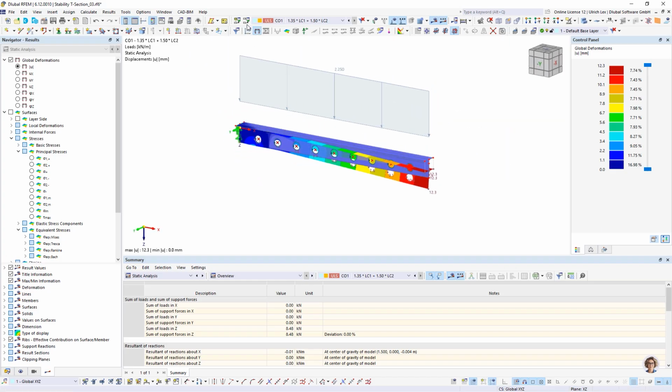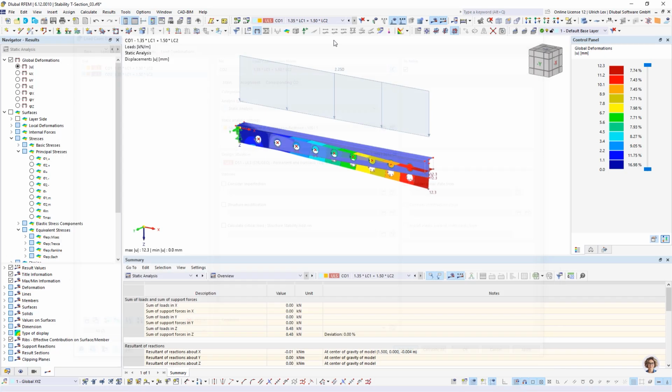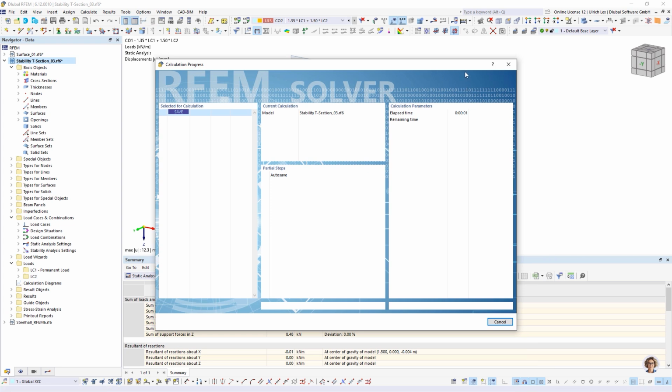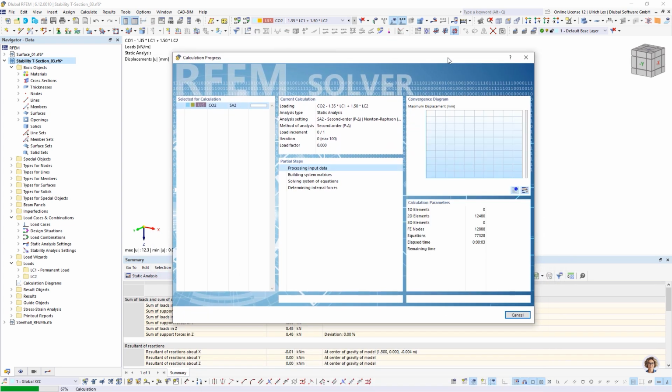To compare the things, I can create a second combination where I do not use the imperfection. Here I get much lower deformations and much lower stresses.